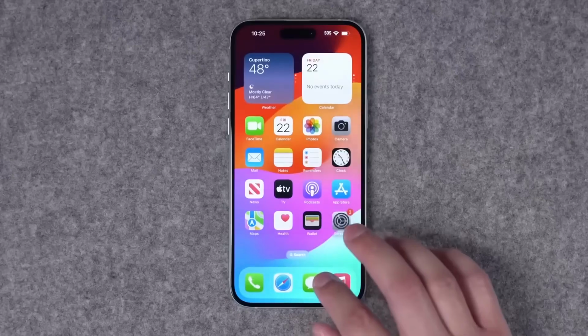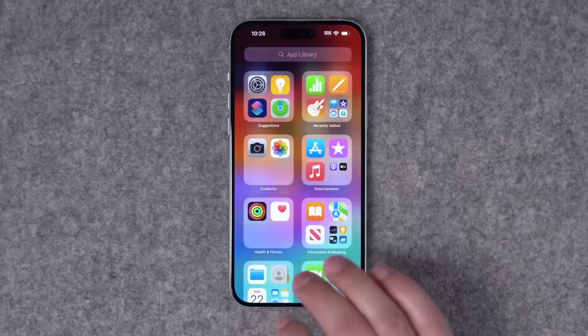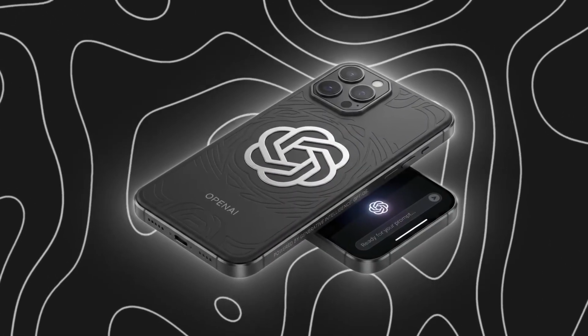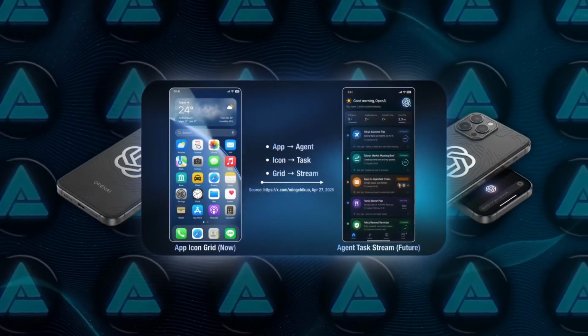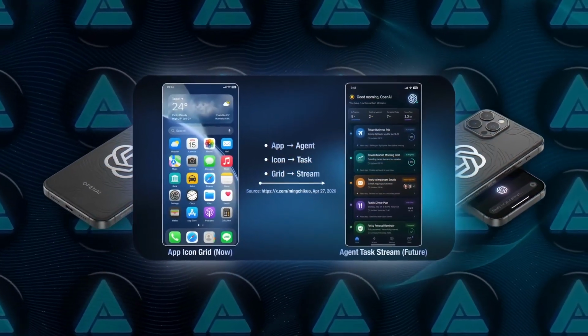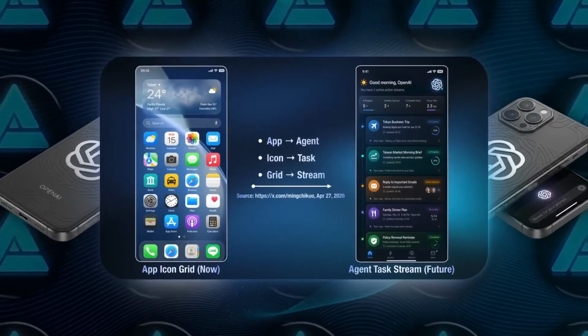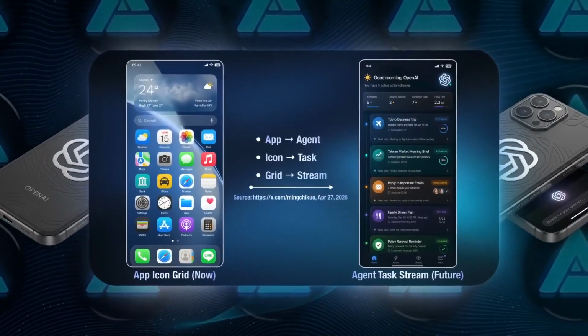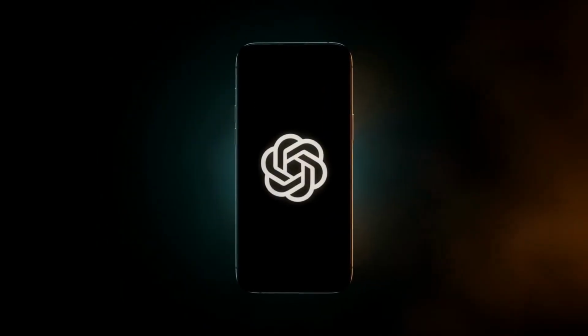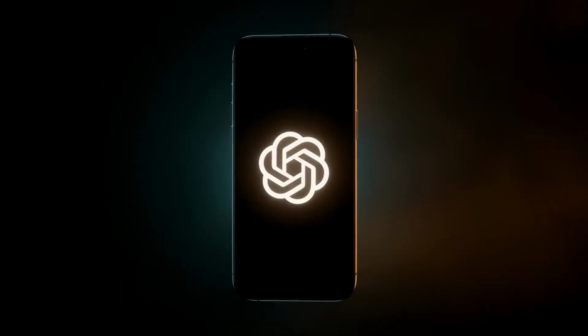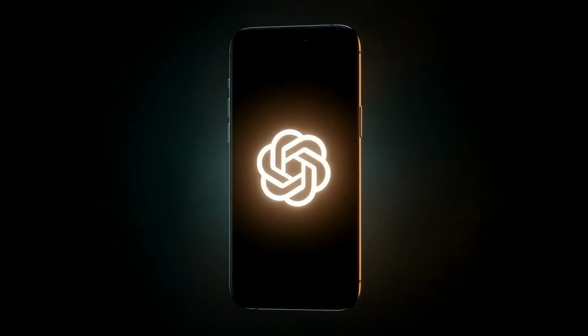Free. With a top. Copy things, switch apps, and manually connect everything together. An OpenAI phone would likely flip that logic. Instead of opening an app, you tell the phone what you want done. The AI decides which tools, apps, services, and cloud systems are needed. Apps may still exist, of course. You may just stop thinking about them as separate places you personally need to visit.